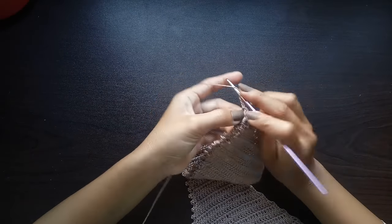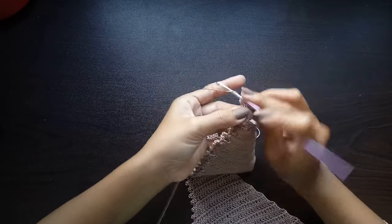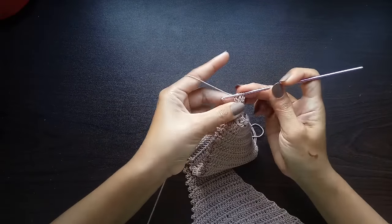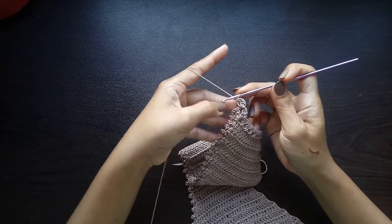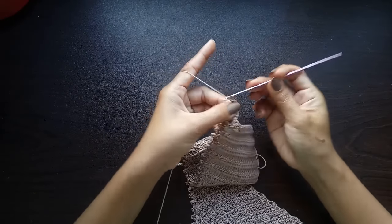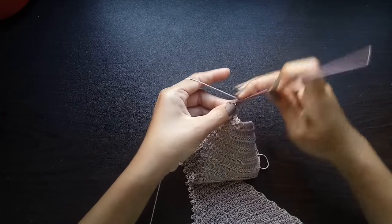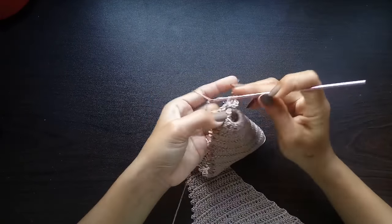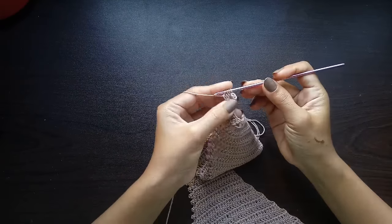And then again in that same chain 1 space, we're going to work a double crochet decrease or double crochet 2 together. Now we're going to chain 1 and again back into that center chain space, work a double crochet 3 together, like so.